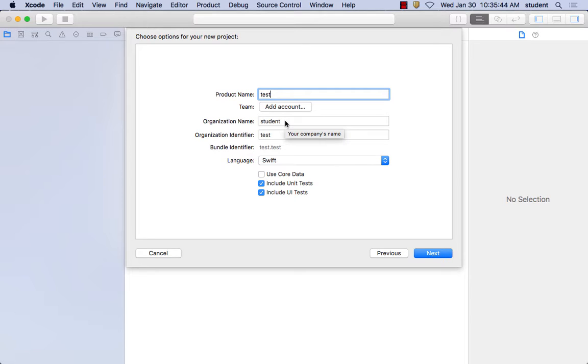Again, the student, where does that come from? Because that's the name of the person who's logged in on this computer, right? When you first came in and you turned on the computer, it said student, right? And you turned it on. Test is the name of the file that we just made, test.